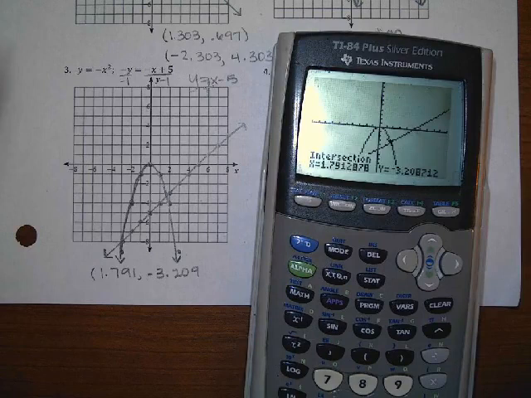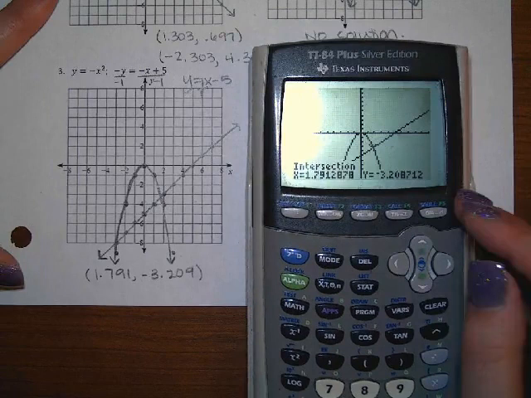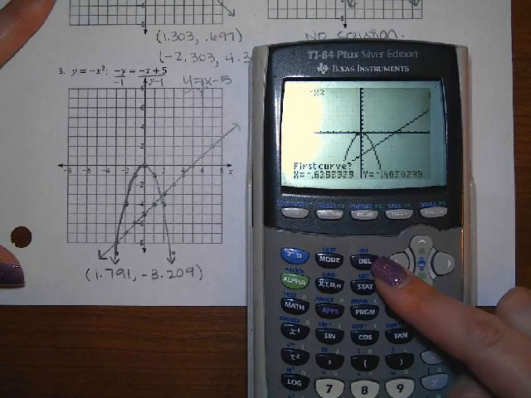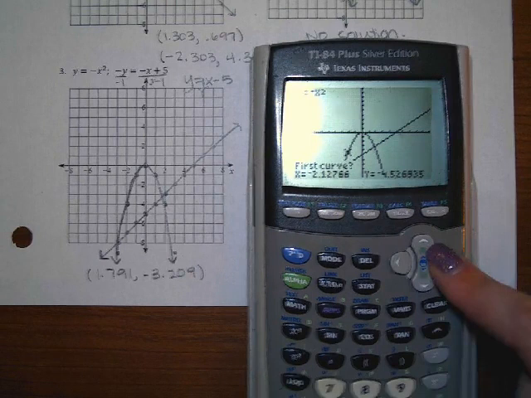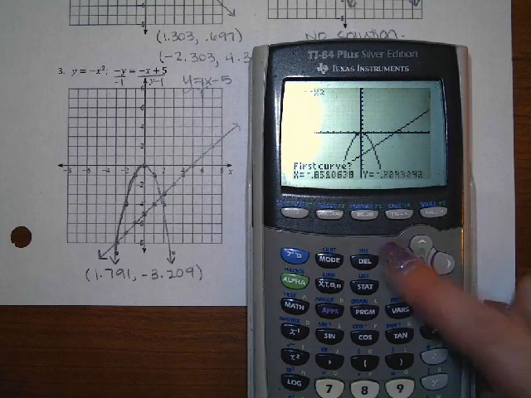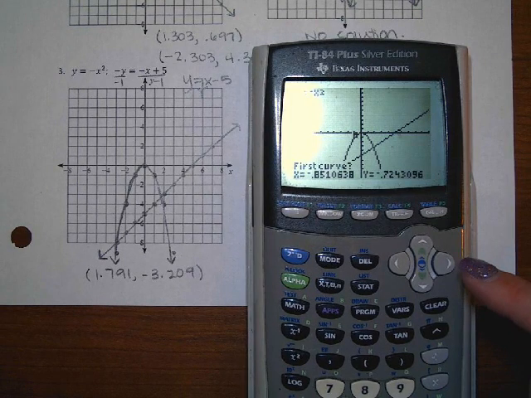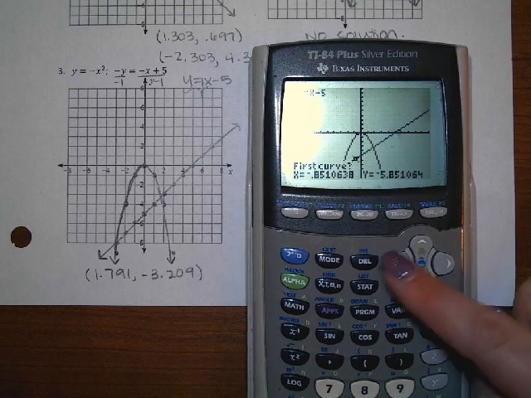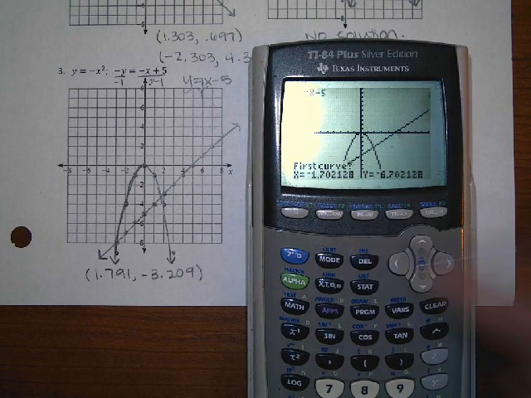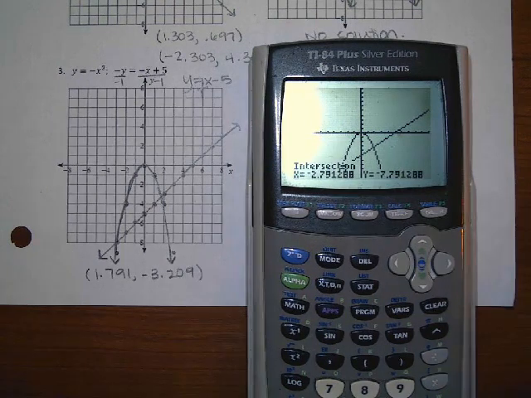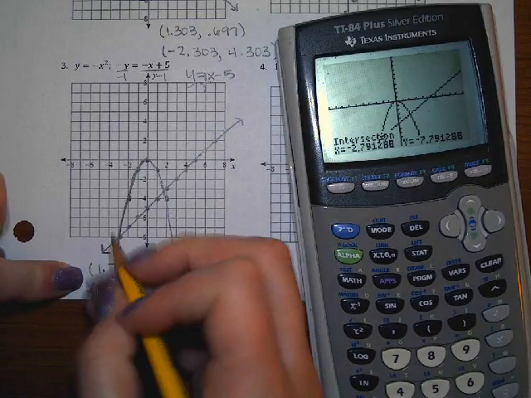All right, how do I find the next one? Make sure I'm closer to the other one. Did you guys notice it took me a while to scroll over there because I was on the parabola? So if you are being lazy and you want it on because that's straighter, you can do a down arrow and it will hop to the other line. And then you can scroll. You're like, wow, that saved me 1/10 of a second. Thank you, Miss Rice. Appreciate it. You're welcome, you guys. Time is money, you know?